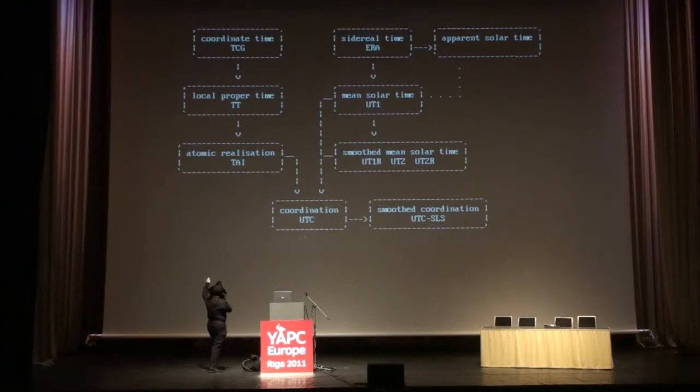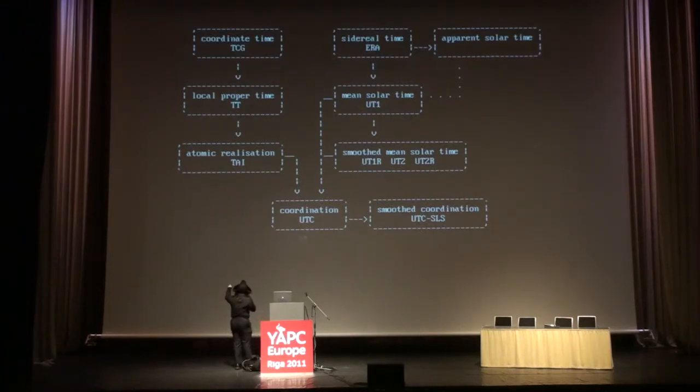Secondly, we've got terrestrial time, TT. This is closely related to geocentric coordinate time. This is relativistically correct time that would be ticked by a theoretical ideal clock located on the Earth at mean sea level. It differs from TCG by a frequency offset of about one part per billion, which is due simply to the difference in altitude. In fact, these days, TT is defined in terms of a fixed frequency offset from TCG, rather than in terms of mean sea level as a more primitive concept, because we can now measure time more precisely than we can measure the sea level.